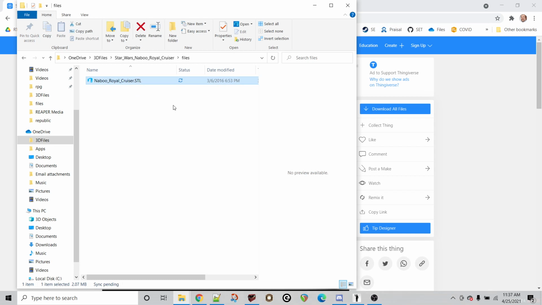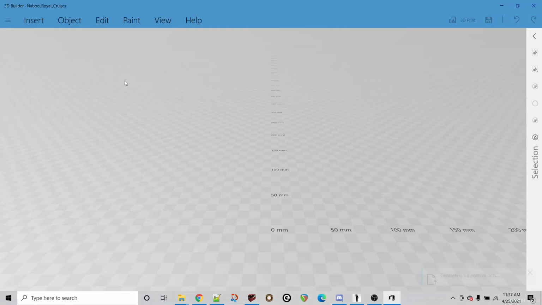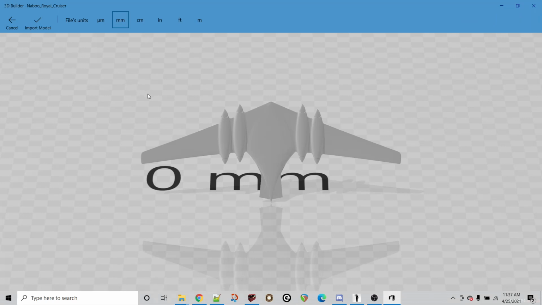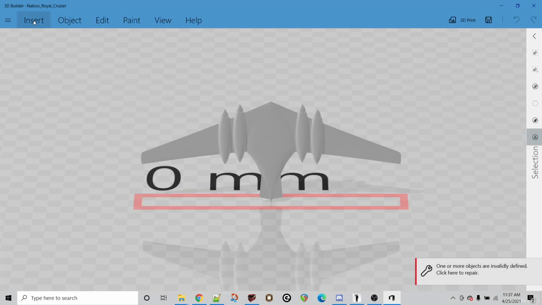This format is kind of the Rosetta Stone of model formats. All of the different programs speak this language. And the first edit we're going to do to the model is in the free Windows 10 Windows Store app called 3D Builder. All right, so we've got the model. It wants to import it. It's going to bring it into its format. We're going to let that happen.